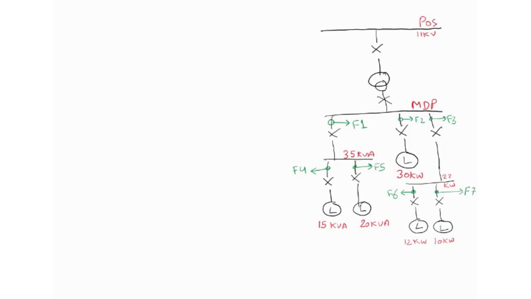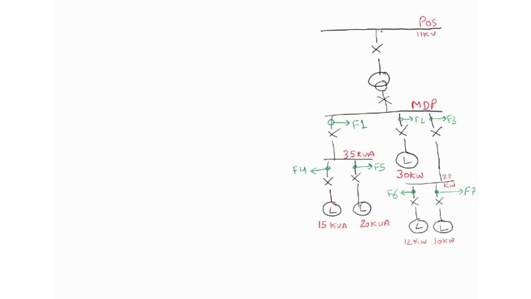Let's suppose this is your power system, this is your substation, and this is your building load, which is about 3 to 4 kilometers away. This load is installed in a building located 3 kilometers away from this substation. So from this substation to this load, you have to design a system, you have to provide a path from which you will get supply.